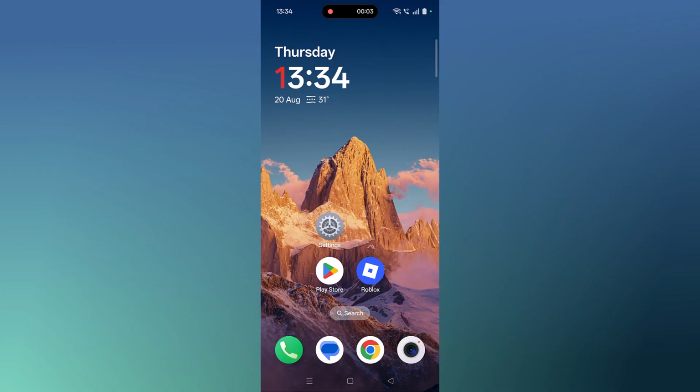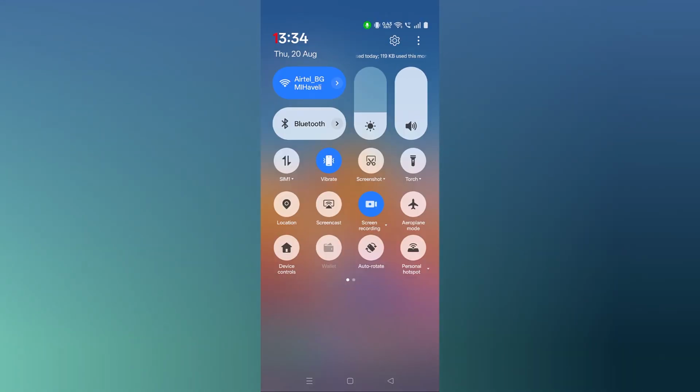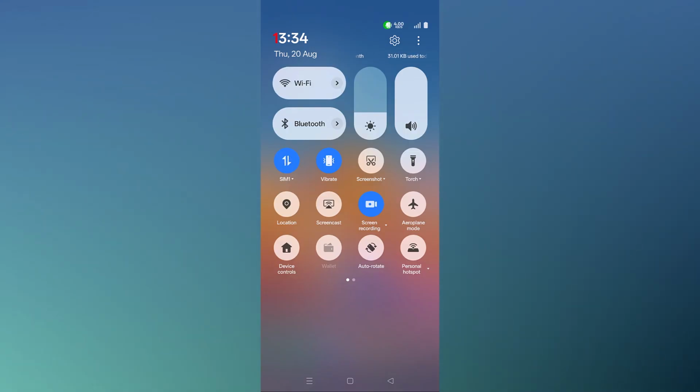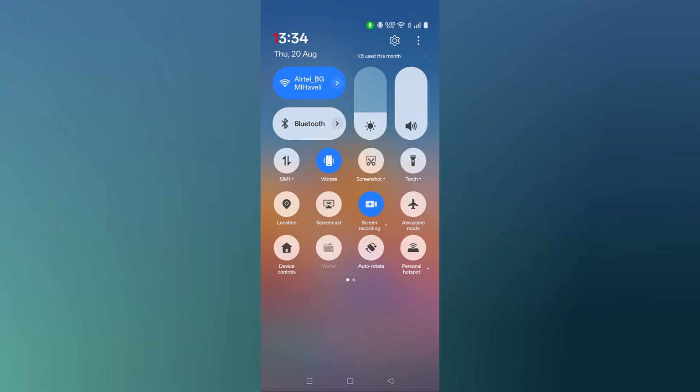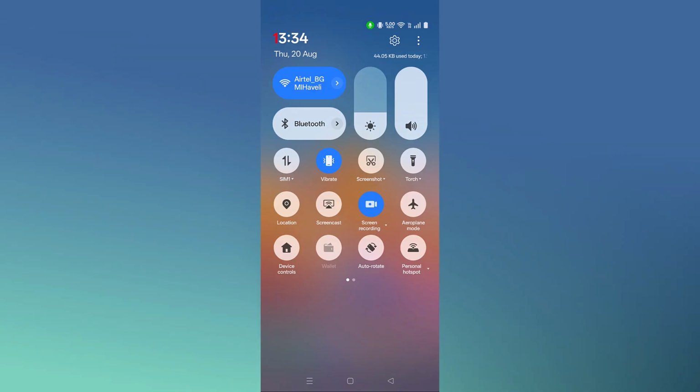On mobile, to switch the internet connection on mobile devices, bring down the notification panel, and if you're connected to Wi-Fi, then switch to mobile data and then check. And if you're connected to mobile data, then switch to Wi-Fi and then relaunch the Roblox app and check. If possible, you can also connect to a different Wi-Fi network or mobile data network and then check.